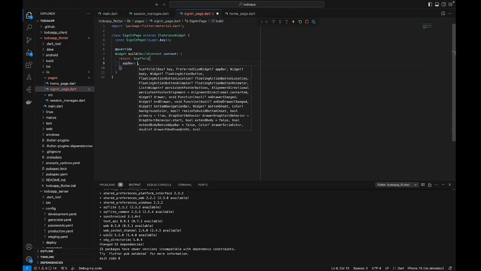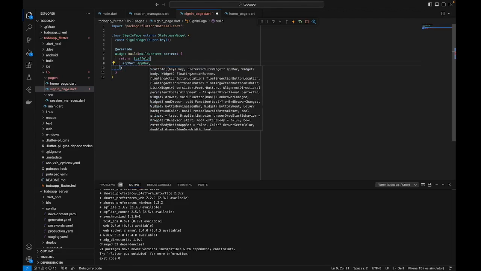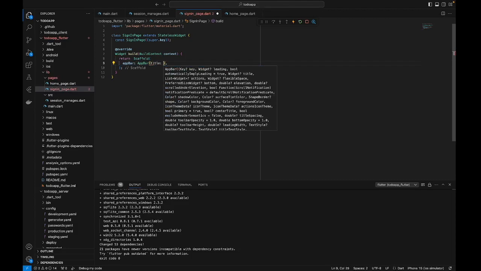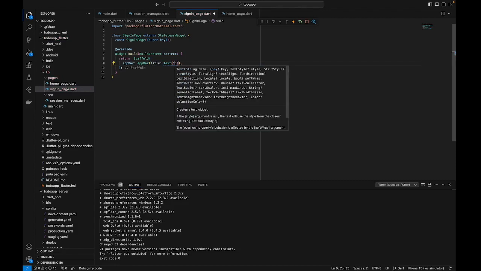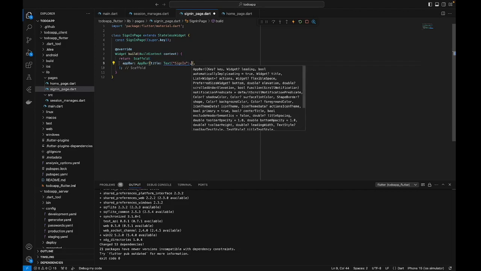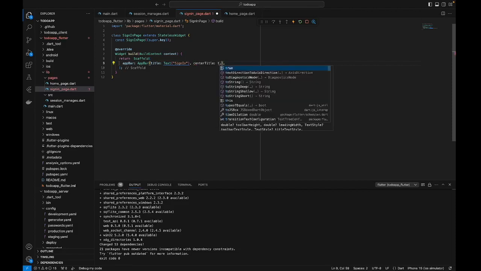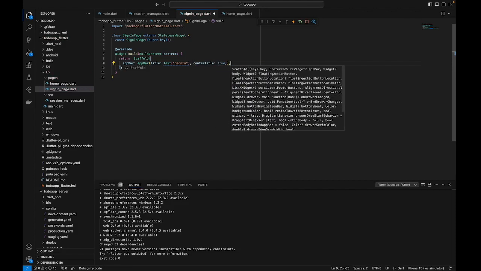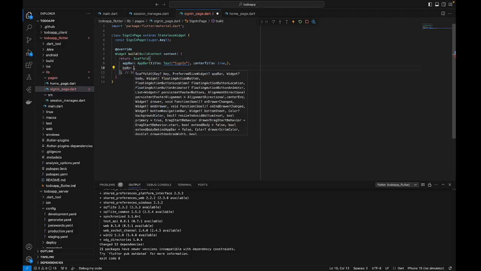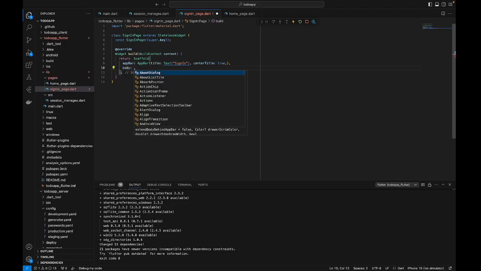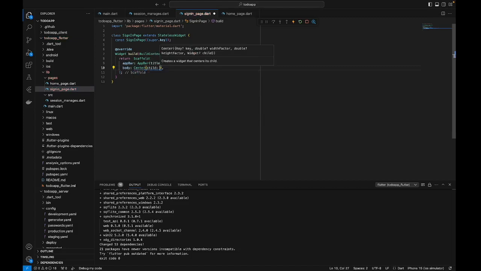It will have an AppBar with title Text 'Sign In', and a centered title. I love centered titles. Then the body will be a Center with a child; for now let's give a Text.